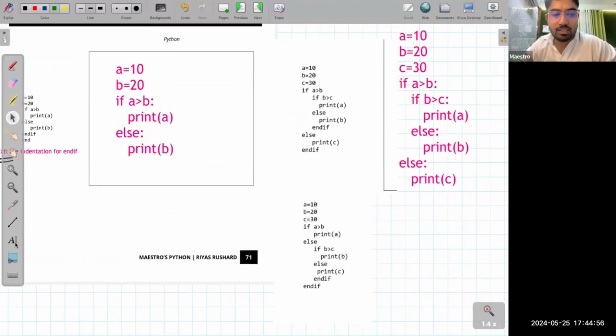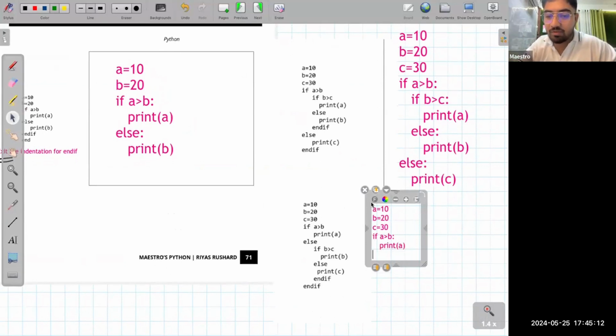What about this? Let's take A equal to 10, B equal to 20, C equal to 30. If A greater than B colon, whatever is inside should be written with indentation, so Python knows it's a command from there. Else, and then there is an if. You can combine these two together like elif.